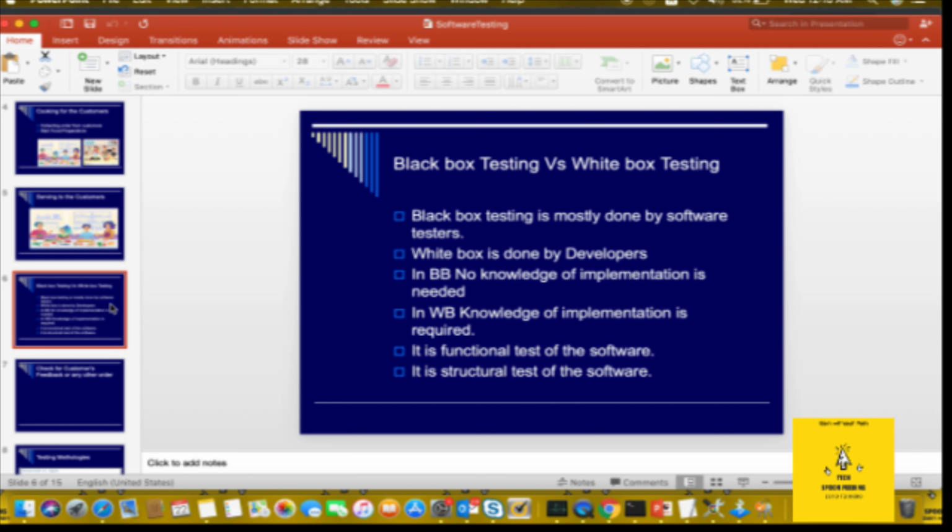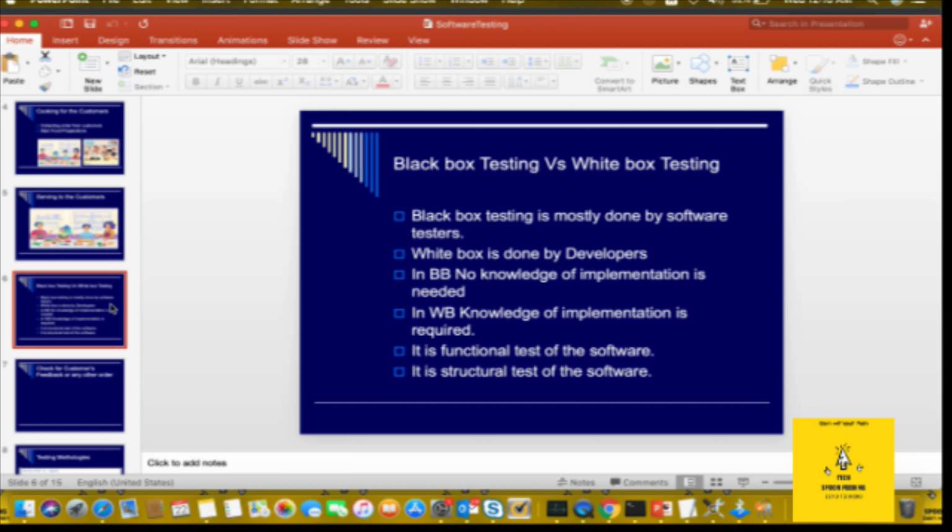Finally he approved it. Yeah, it was nice, it was perfect, exactly matching the customer requirement. This food is ready to deliver to the customer. So he asked the server to deliver the food to the customer, and the server has delivered. And this is the example we talked about in the previous video.